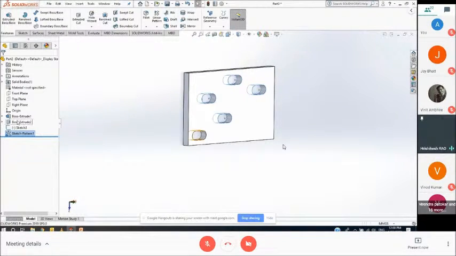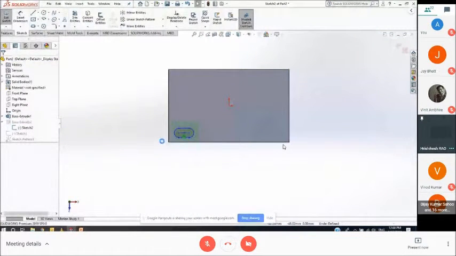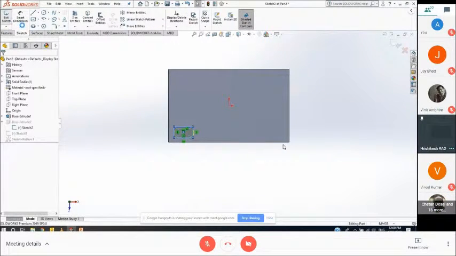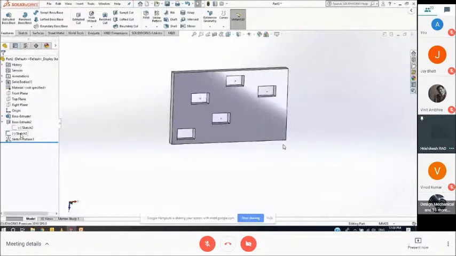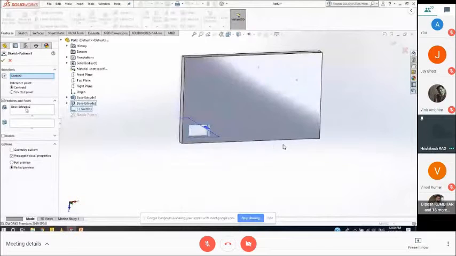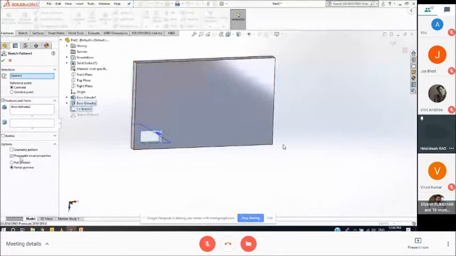If there's a rectangle involved, or a complex geometry, for example, I'll keep this as it is, and I'll just change my slot sketch and insert a rectangle instead of it. Here, as you can see, it is taking the centroid for reference.